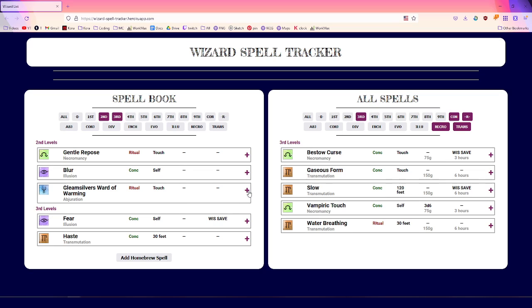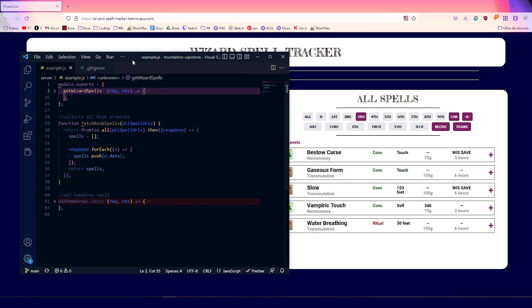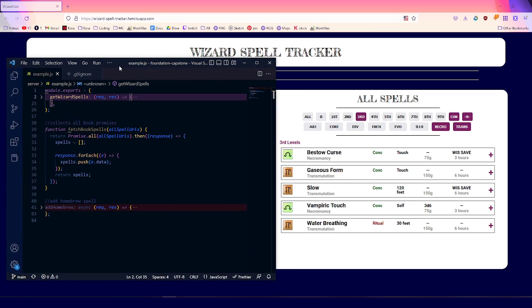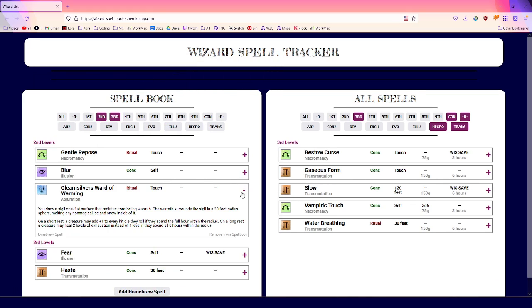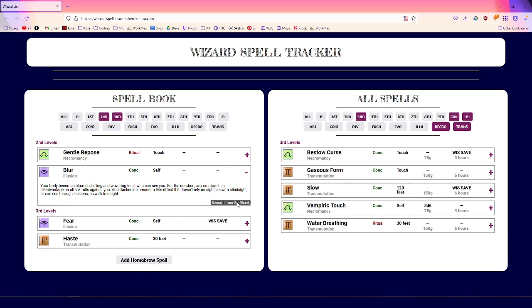When you click a button on the spellbook side, a GET request is made that filters the spells with a custom SQL where call, and then sends each spell URL into a similar Promise.all function as in the All Spells side. Homebrew spells instead have their information stored on a secondary table linked to them through a foreign key. Their data is then set to mimic the format of spells from the API and sent back to the front end with the rest. The homebrew table is set to cascade from deleted and can therefore be easily removed when the Remove from Spellbook button is pressed.